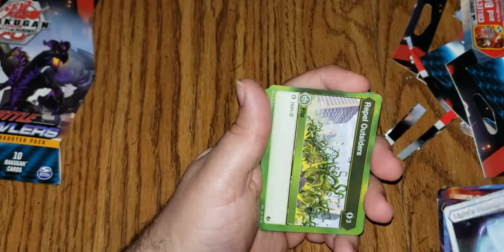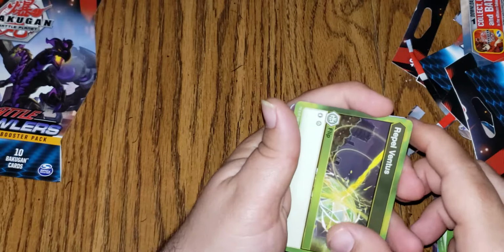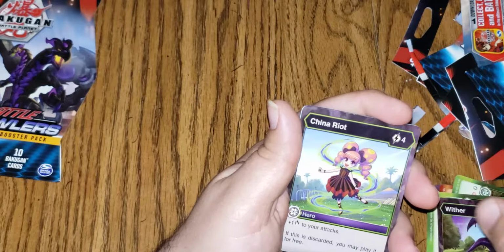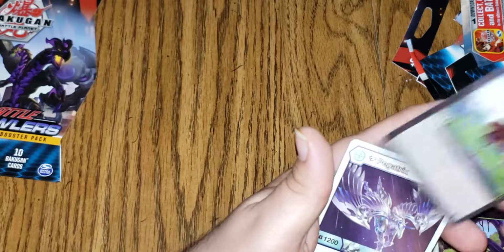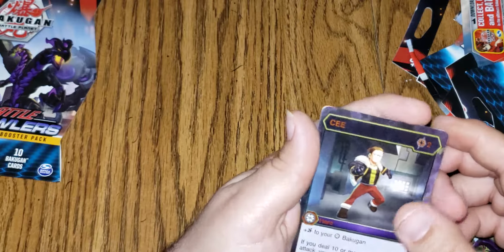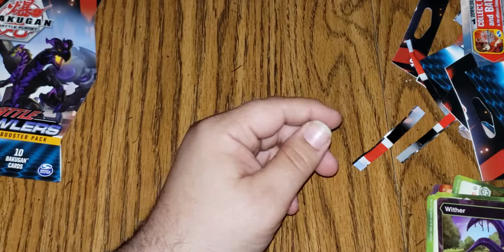Light Courage, Repel Outsider, Repel Pyrus, Repel Ventus, Ventus Power, a Wither, ooh, a China Riot, I need another one of those, Diamond Pegatrix, the Super C, very nice, and a Hero's Demise for our Hex.